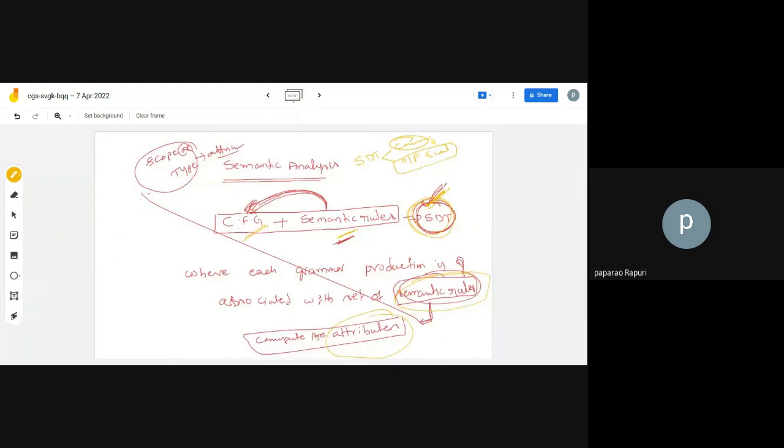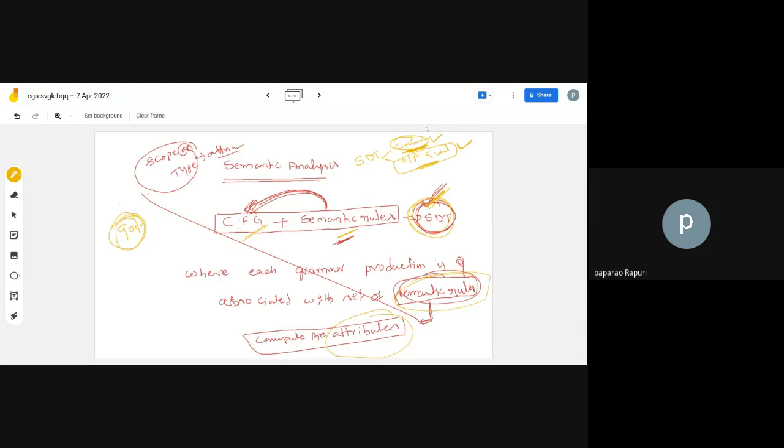By learning how to construct SDT and how to find the output or value for a given SDT, you can answer 90% of the questions from semantic analysis. You may get the questions from these 2 areas. In the next class, I will explain the construction of SDT.